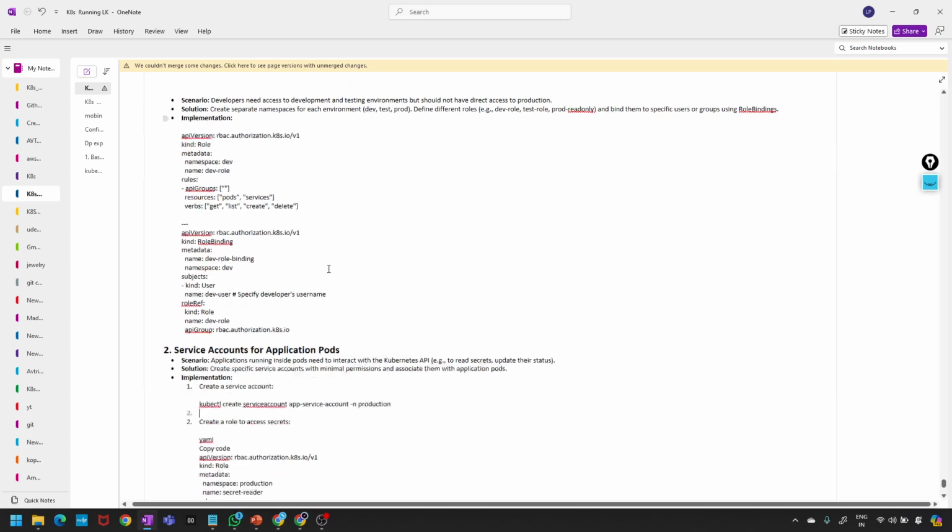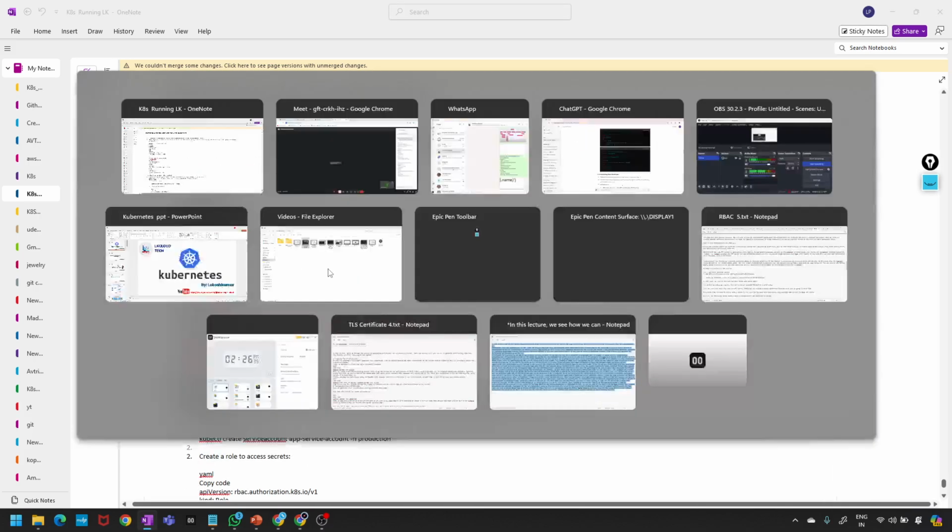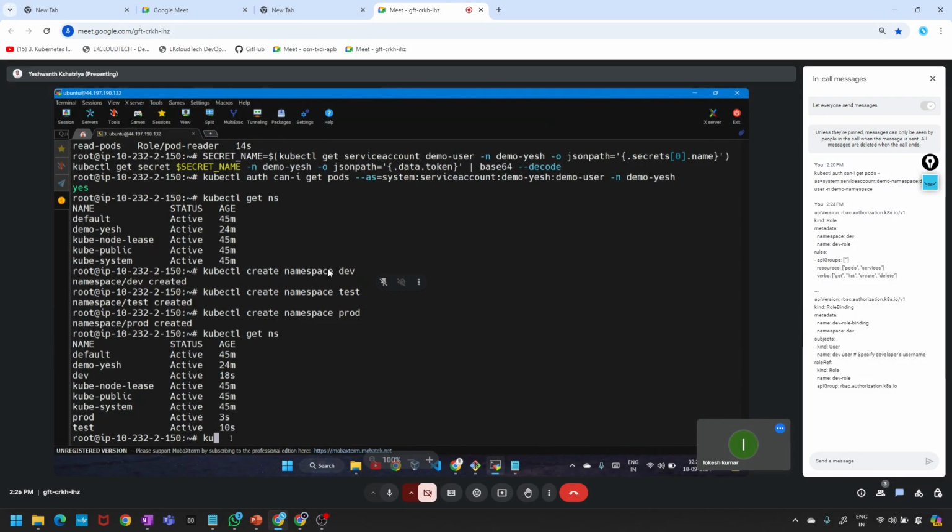Now you can create the manifest file. Should I switch into the dev namespace, sir? So what is the command?